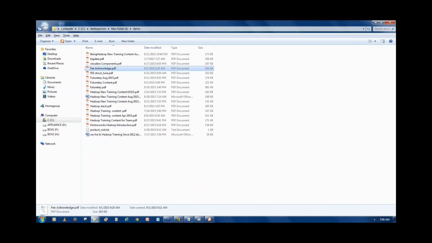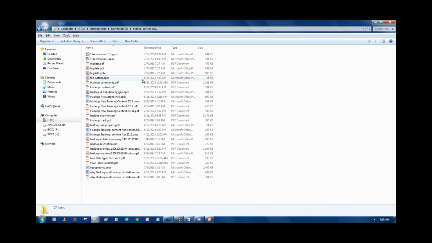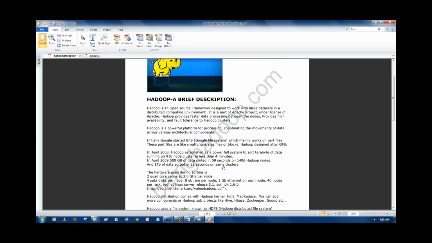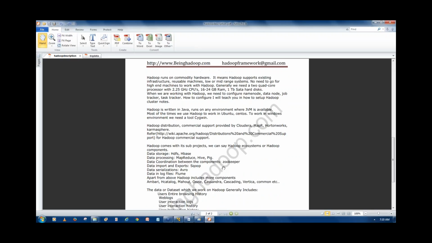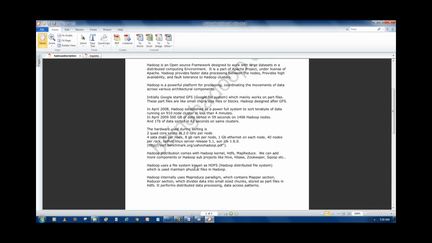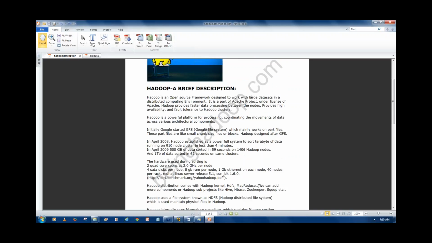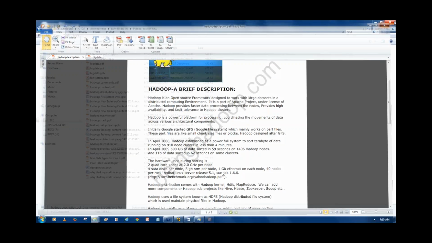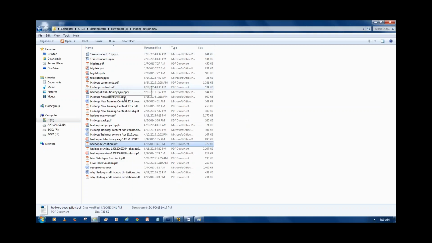You can see what Hadoop is, when it started, who started it and what they have achieved. I just wrote a little bit of notes on this. You'll get this in a mail too.